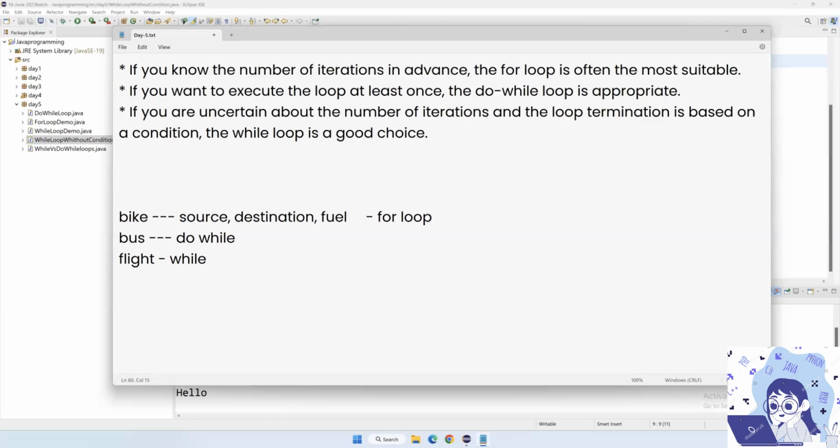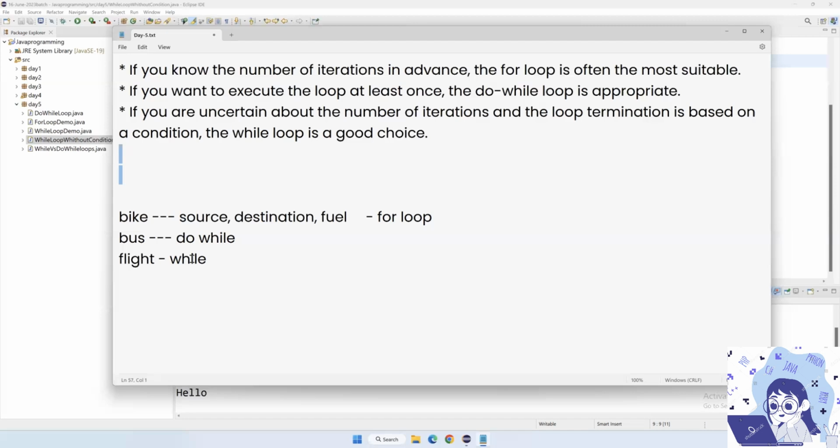And also, sometimes if we don't know the condition, in those cases also, we can go with the while loop. So with this example, I hope you get clarity on these three different looping statements. But 80 to 90% of the times for loop will be preferred. That's the first priority. Second one, while loop will be preferred in some cases. And do while loop is a very, very rare case. And we never use do while most of the times. Okay? So these are the three different types of looping statements.